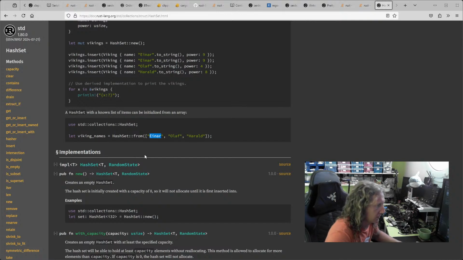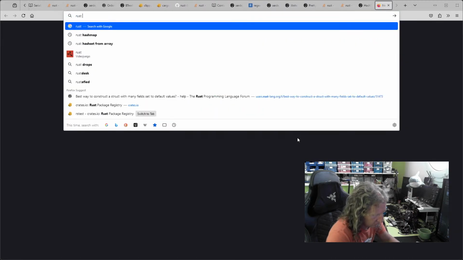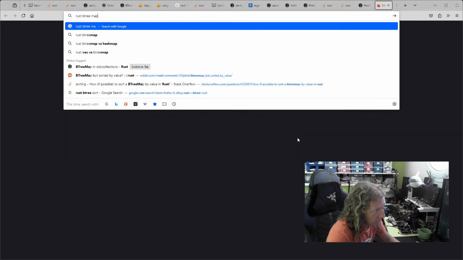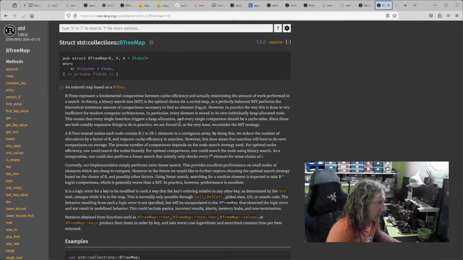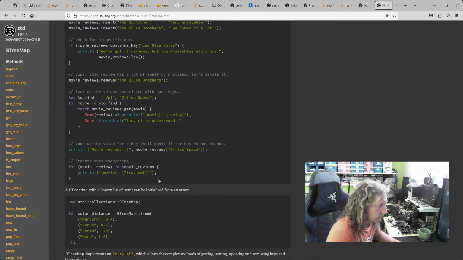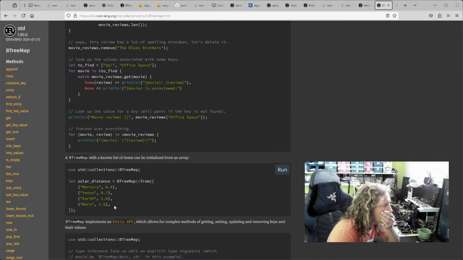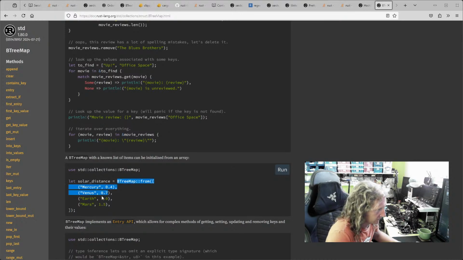So it's B-tree map. Let's see if we can find this. Yeah, there it is. That's what I'm after. So you create it from a tuple structure. Right. That's what I want.